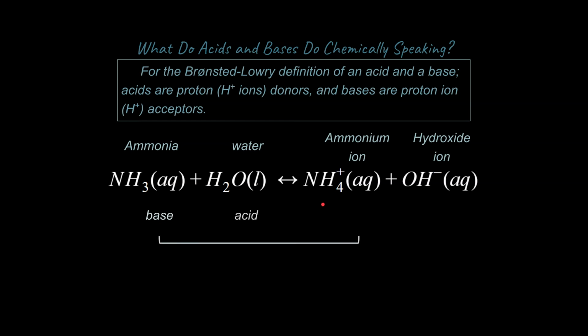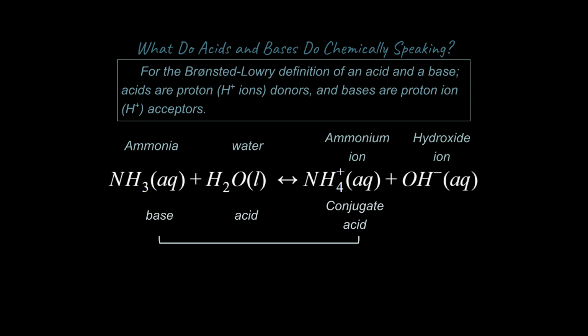Over here on the right-hand side, you can see that it has a conjugate. Ammonia has a conjugate with the ammonium ion. That means kind of like its partner. And if we start with a base, then its conjugate will necessarily be an acid. One other way of thinking about this, because this is reversible, this ammonium ion, if it was going from right to left, to be able to go from right to left, it would have to be a proton donor, meaning it would have to give off an H+ ion.